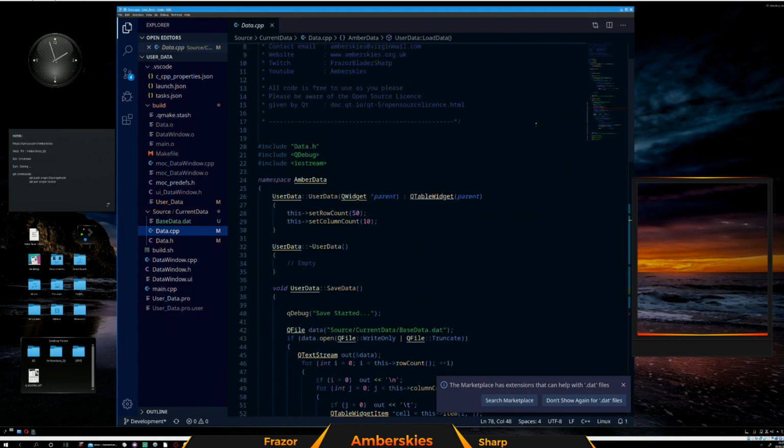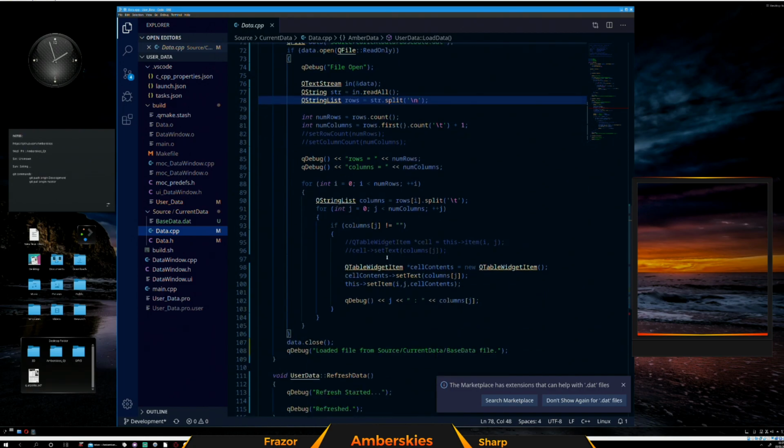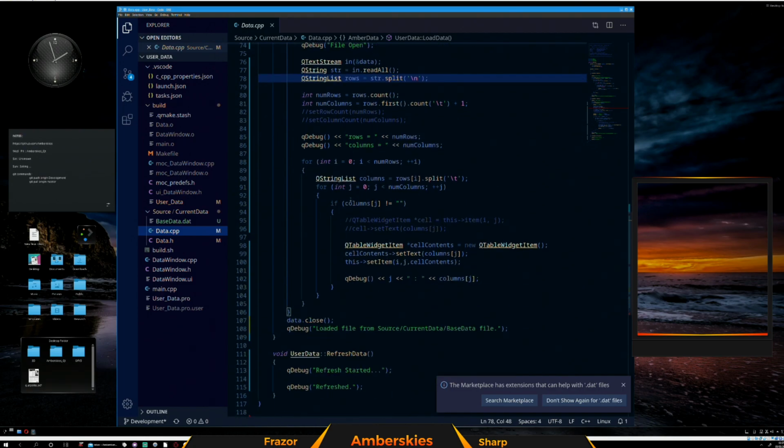So it's 1510. So we know that, and so we can check it, which I've done. And if the column is equal to no data, forget it. So if the column has data, then we need a new cell contents.